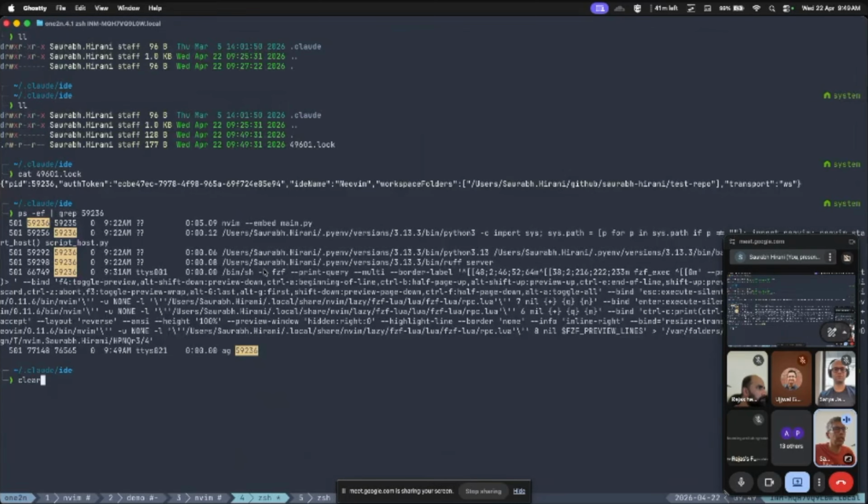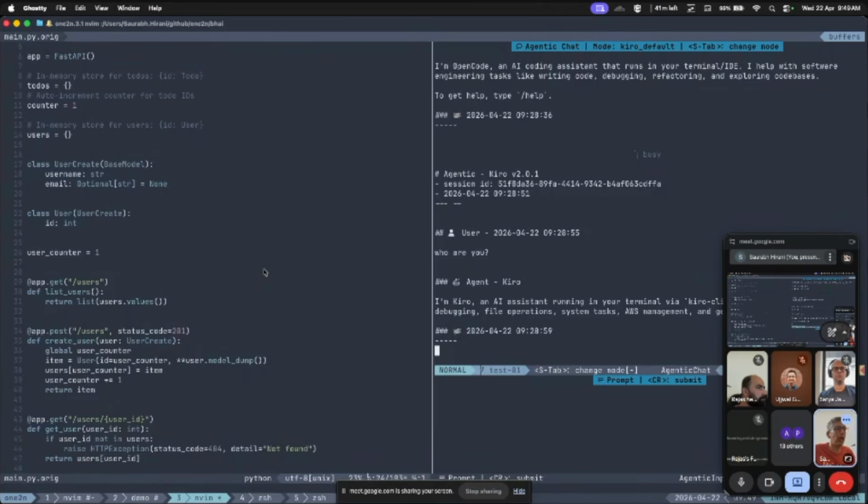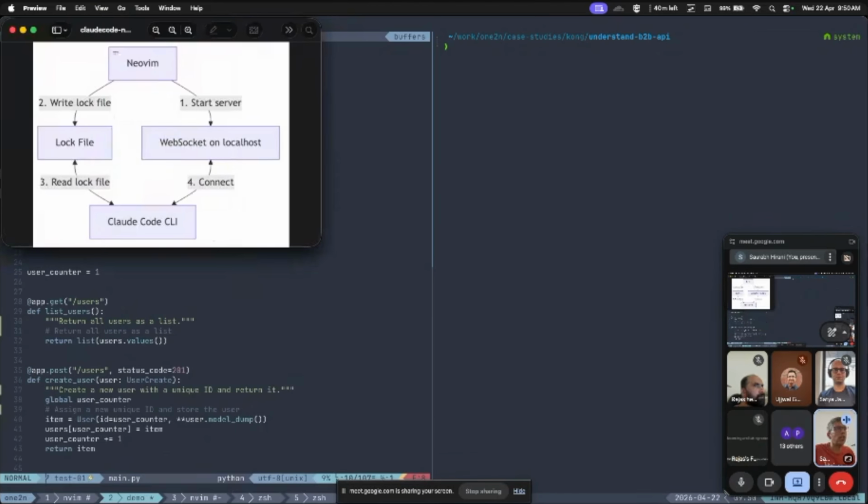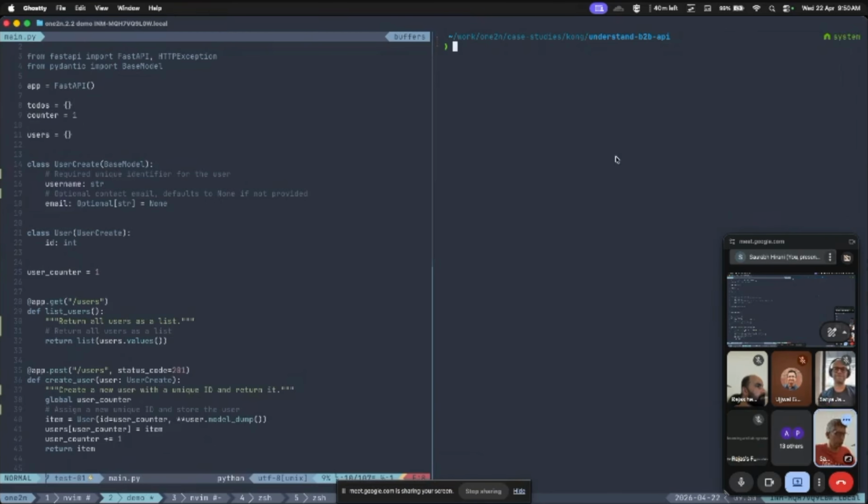Neovim is there. Now, Neovim and Claude Code are able to communicate with each other. When I say that, what I mean is that Neovim did step 1 and step 2. And now when I start Claude Code, it is going to do step 3 and step 4. Let us start Claude Code. I'm starting it through this command, Claude IDE. Claude IDE is a small wrapper over the usual Claude command. It is just saying read this log file and open this setup. Claude just needs some command line arguments to do this.